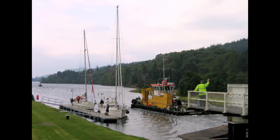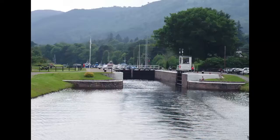canal. The canal was conceived as a way of providing much-needed employment to the Highland region. The area was depressed as a result of the Highland Clearances, which had deprived many of their homes and jobs. Laws had been introduced which sought to eradicate the local culture, including bans on wearing tartan, playing the bagpipes, and speaking Gaelic. Many emigrated to Canada or elsewhere, or moved to the Scottish Lowlands.